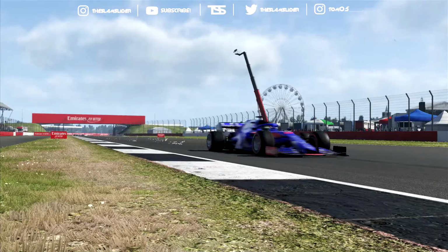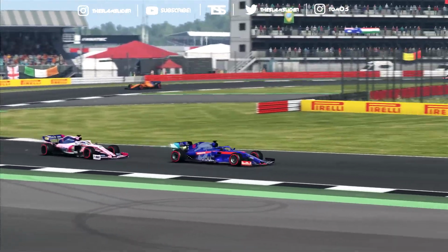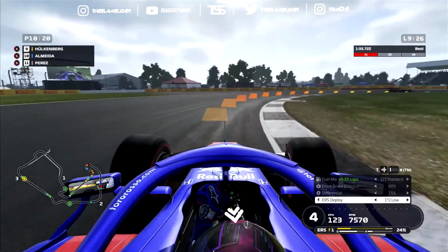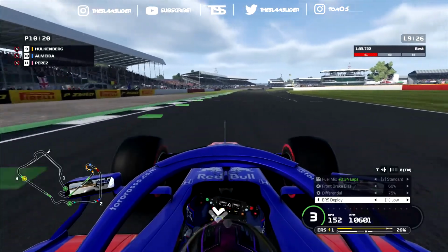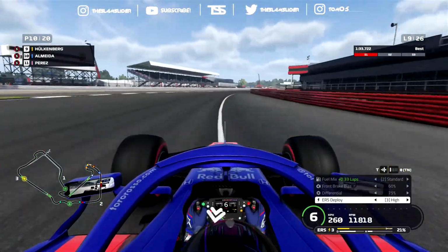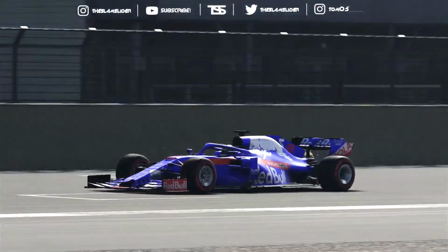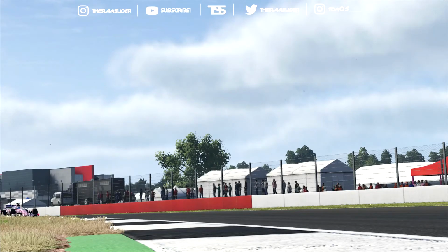And there goes Sergio Perez on the inside through the long left-hander. We're going to try all around the outside. We do so, and we remain in P10. So in terms of straight line speed, we are very weak, and Sergio Perez with that OP Mercedes engine, like I said, is taking the most of it. And even in this zone where the overtakes are not very common, there he goes, and we're going side by side.